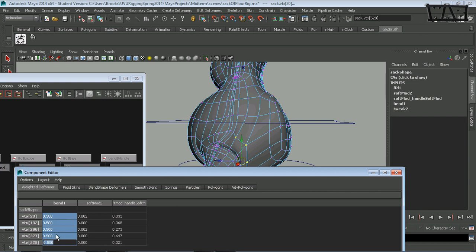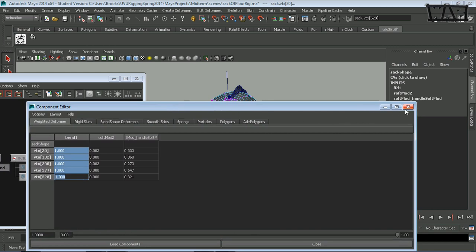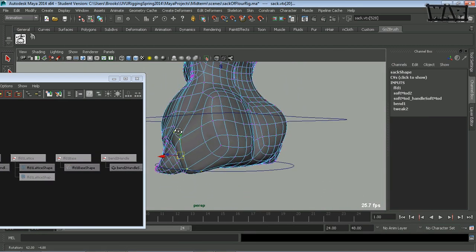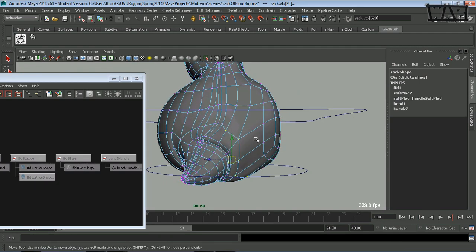No, I didn't think so. I think that bend is actually the one that's controlling the upper arm up here. So let me set this back to 1. And we may just have to call that good for now, just based off of time. But anyway, we'll stop there for now.